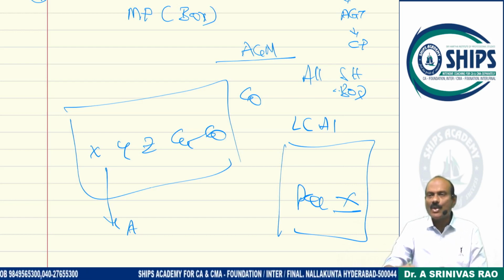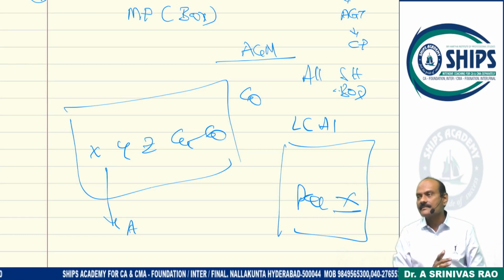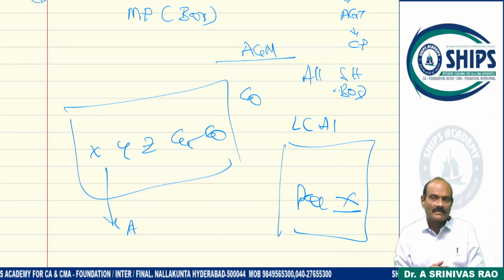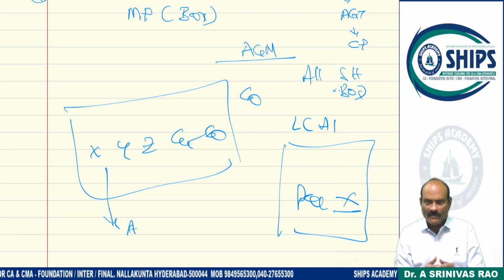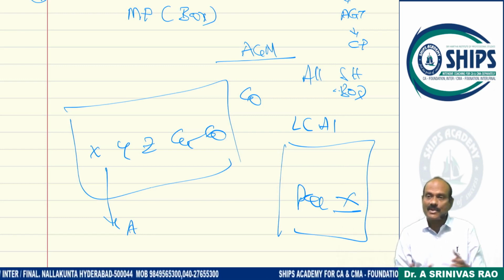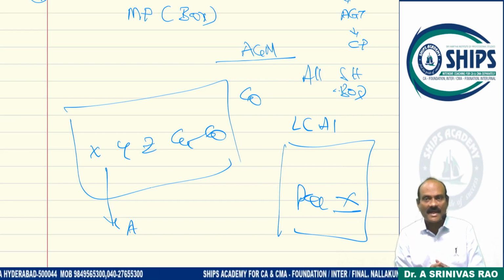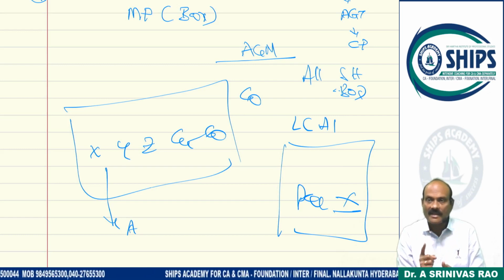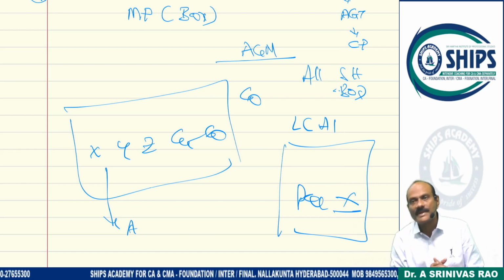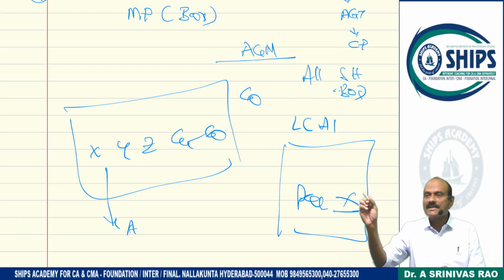There is one saying: no shareholder of a company is permanently wedded to the company. Once married, you are in wedlock. But once you become a member of a company, are you marrying the company? When a company is performing well, you can continue as a shareholder. The moment you feel the company is not doing well, you can dispose of your shares at any point of time according to the MOA and AOA. Guidelines are there, follow them, and the shares are transferable just by delivery and endorsement. So in the case of a company, shares are freely transferable from one person to another.